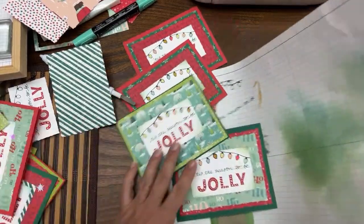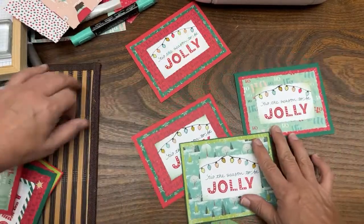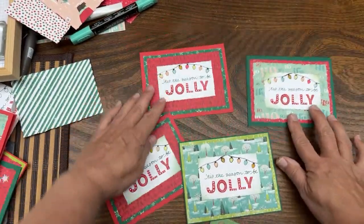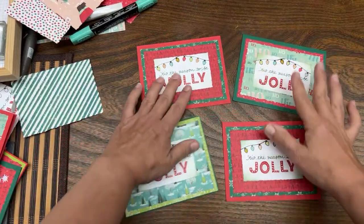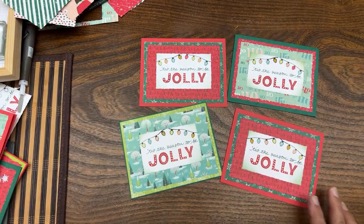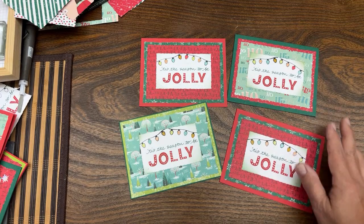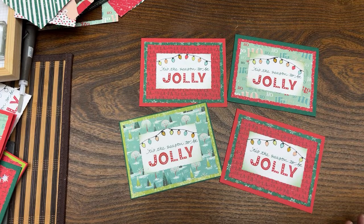All of these are done. This one has an eighth of an inch. They all look different. The only thing left is the little adhesive-back stars — they're called adhesive back stars. I'll show you the ones I've put the stars on. Now I'm ready to show you all the completed cards. We just made all of these. I'm going to show you the ones I made prior to this and the ones from parts one through two and three.